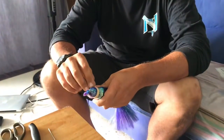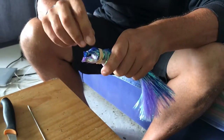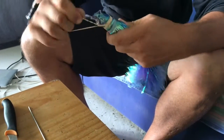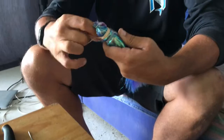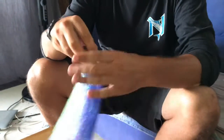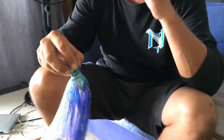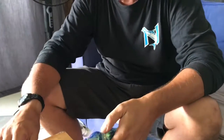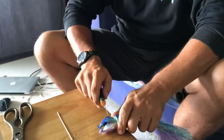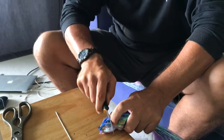Given that a little bit of time to go off, that glue's gone off, next thing you do is you're going to take that rubber band off. So it's not doing anything anymore. That rubber band was purely there just to hold it in place until we got the lashing on. So you can get rid of that rubber band, and what I tend to do at this point is try and cut this stuff away. If you try with scissors, it's not always that easy. I found a knife's probably the easiest way to deal with the stuff, and I'll just kind of saw through it.